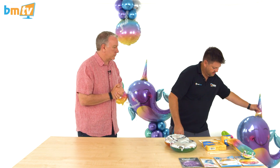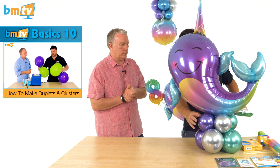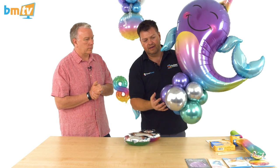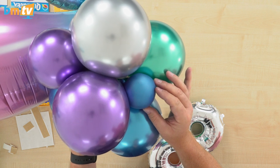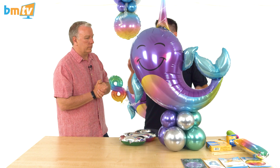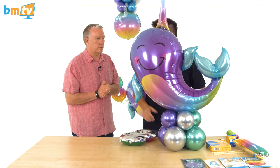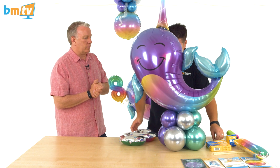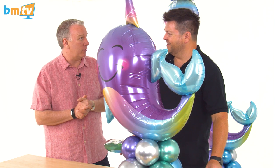So to create an air design, I've pre-prepared air cluster bases. The interesting thing — if I just turn it upside down — with air-filled designs you need a really good weight. That there is a sand-fill weight, and it's more than you'd normally use for a helium balloon. It gives it stability straight away. The good thing about sand weights is you can mould them and flatten them and squidge them around, whereas a water weight you can't really do much with.